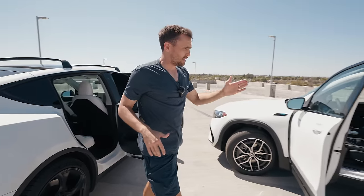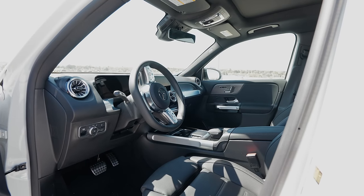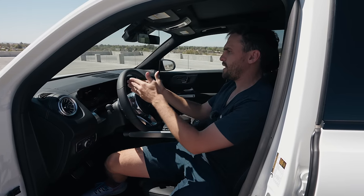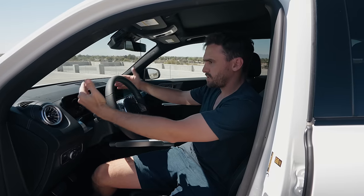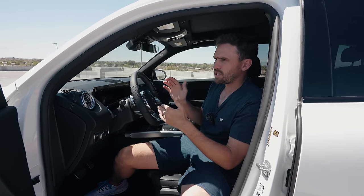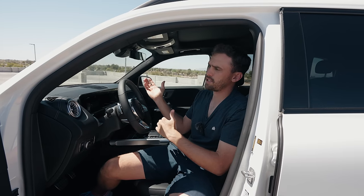The EQB does have a display directly in front of you. A lot of people are intimidated by the fact that the Model 3 and Y don't have anything directly in front of you, whereas the EQB does. And there are people wondering why you'd buy a Mercedes over a Tesla. Tesla's been building EVs for 10 years. But there are a lot of people who are just brand loyal — they don't want to own a Tesla, just like someone doesn't want to own a Subaru or BMW because they prefer Mercedes.